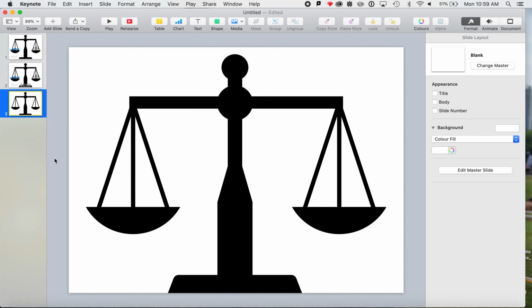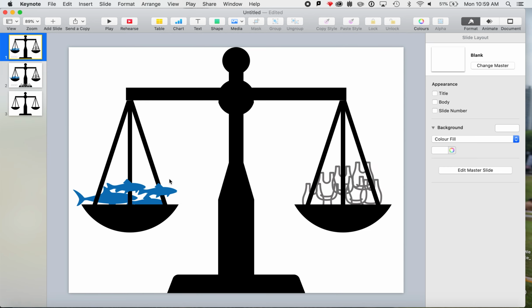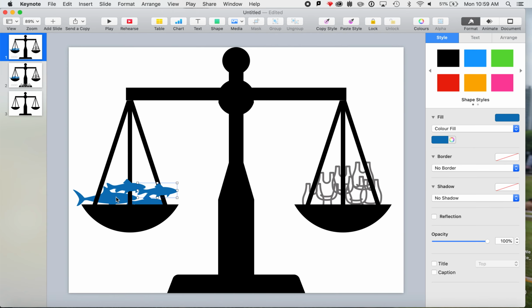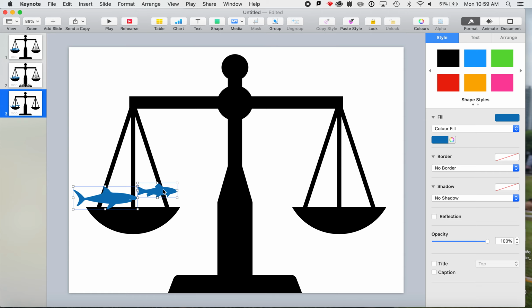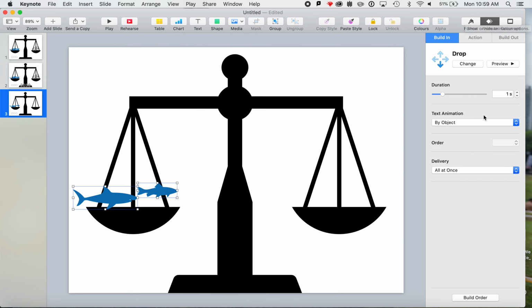Oops. What did I do? Let's go in here. Just copy these. Let's just copy a few of these. Command C, Command V. There we go. I got these fish coming in here. Now, how did I get them to come in here? So what I'm doing, that's actually a shark and a fish. So let's look at the animation, what I've got.